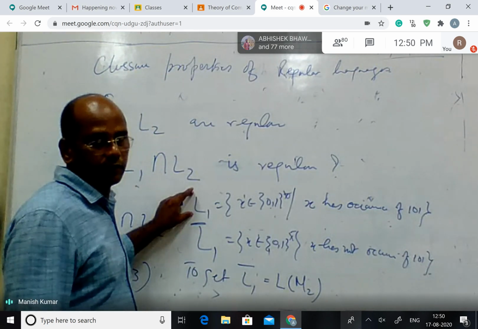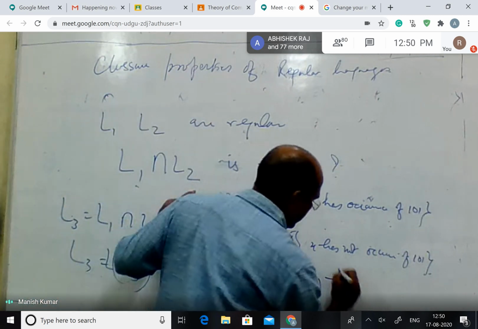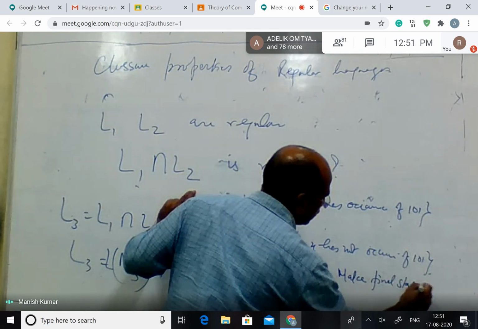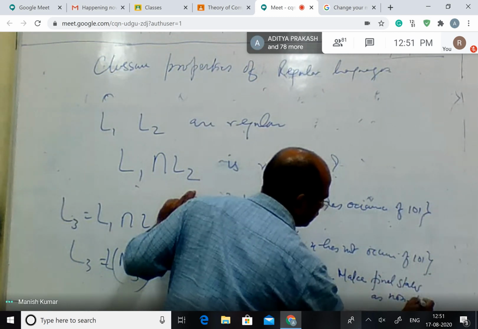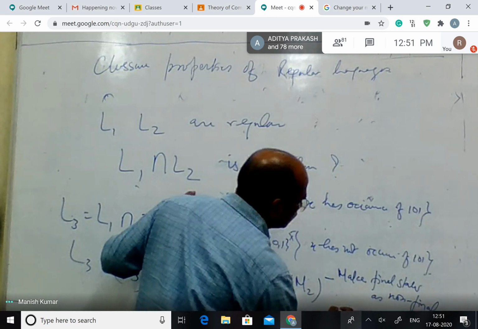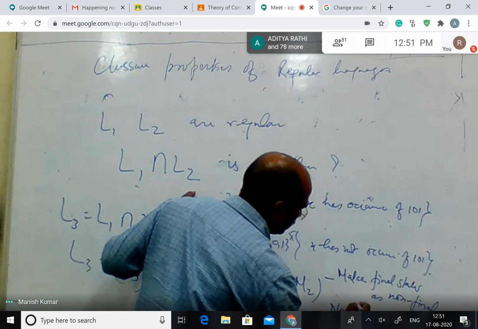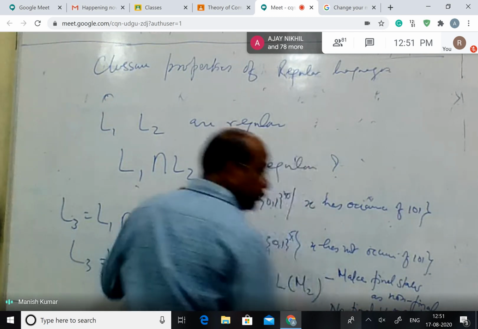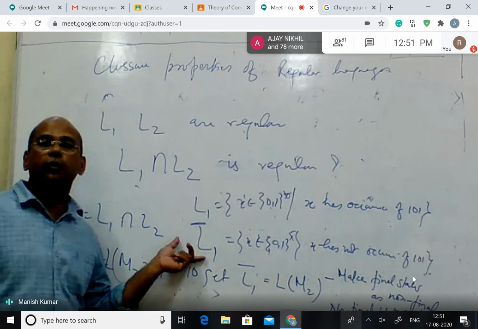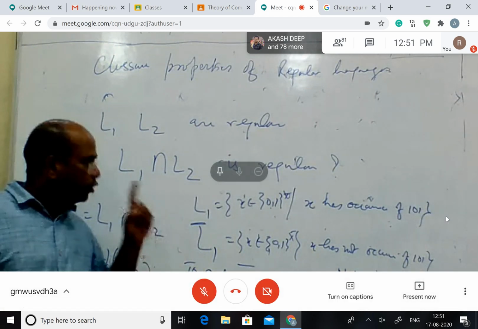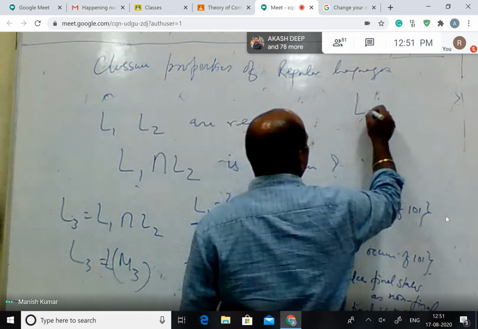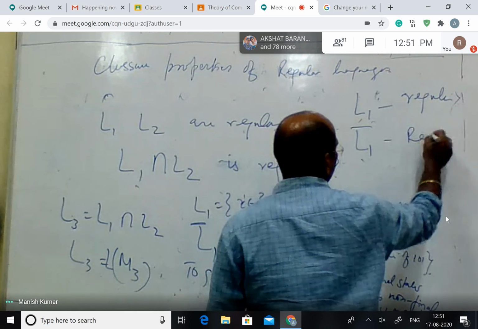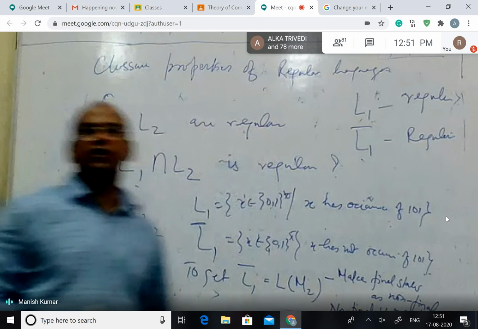Whatever DFA you have, make final states non-final and non-final states final. If you do that, you can get the complement of the language. Okay? So that means if L1 is regular, then L1 complement is also regular. This can be established very easily. Okay?